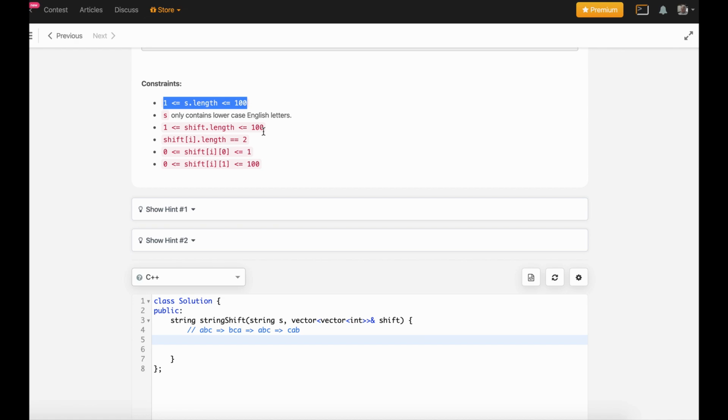So if we think about brute force, then in each case we have to perform this amount of rotation. In the worst case scenario, we will be doing 100 rotations for each of 100 queries.